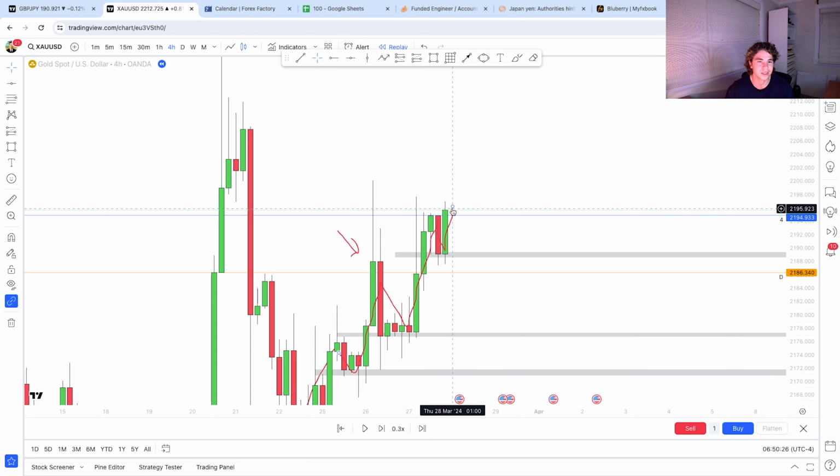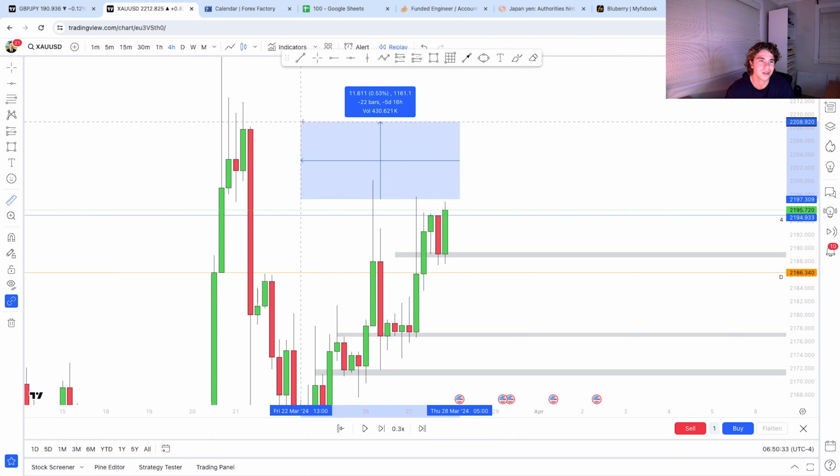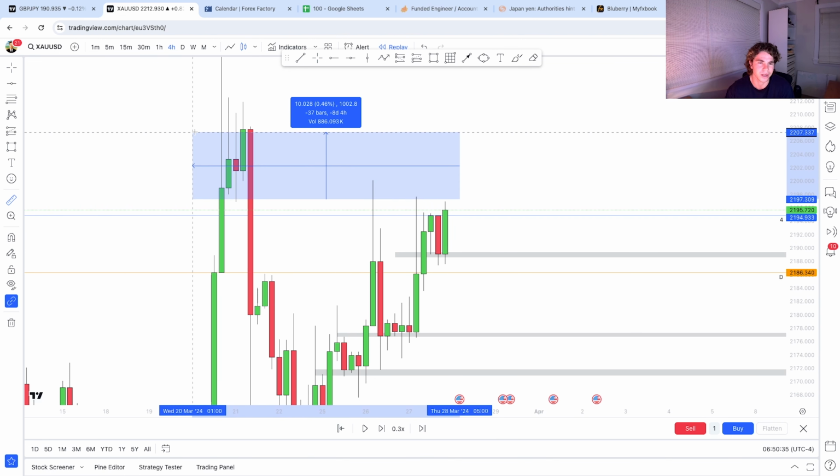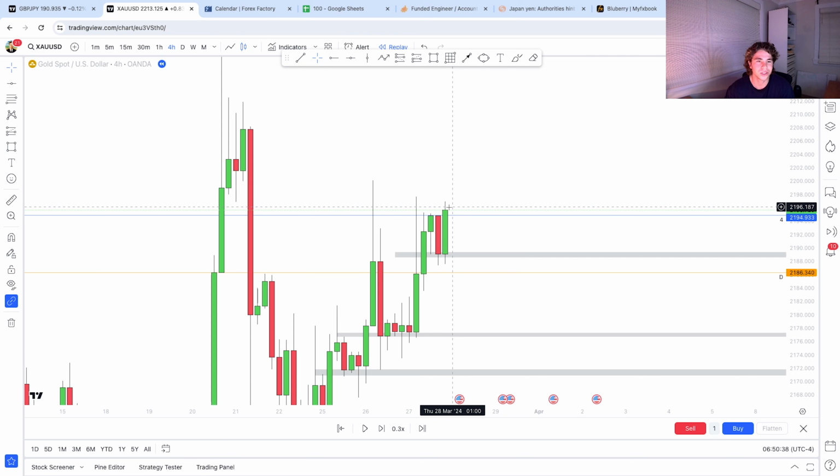So does that mean we can enter straight away? Sure, it does make sense to try and enter above this 4 hour to try and get the push to fill this range. But there's a good chance this is going to come down. It's likely going to grab liquidity. It's likely going to pull back into lower time frame levels to find new support and create new structure before breaking and pushing bullish again. And what do we know about gold during pre-London? It likes to fake out.